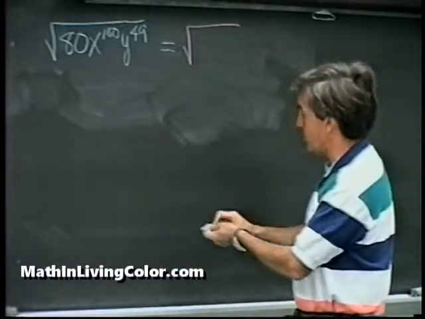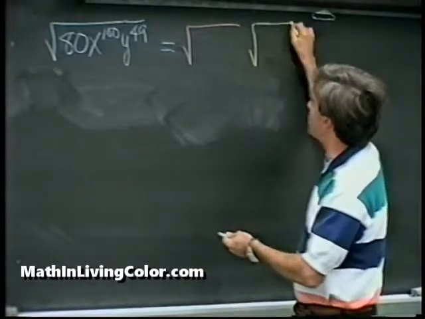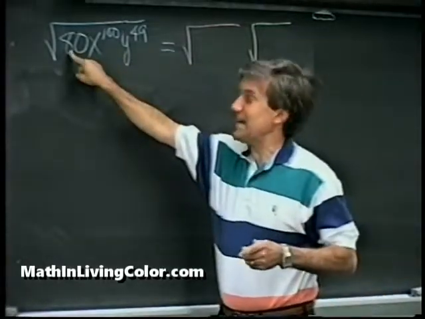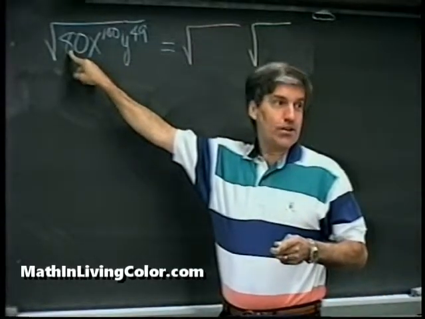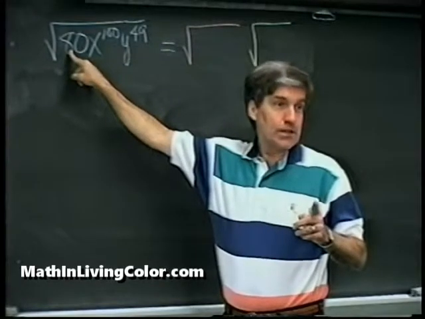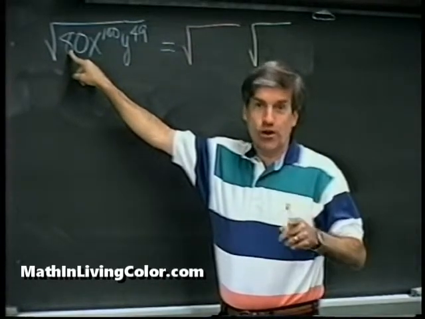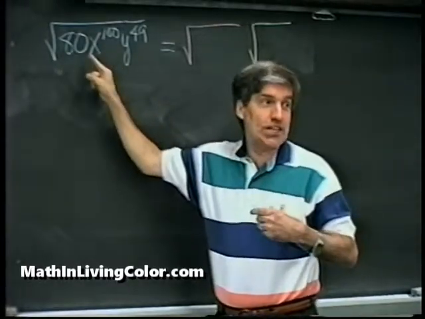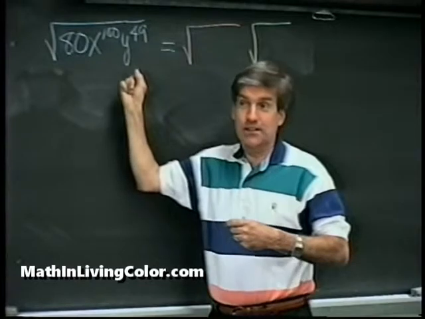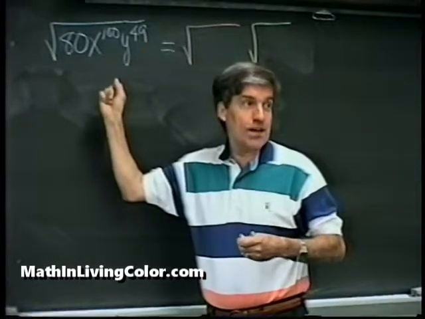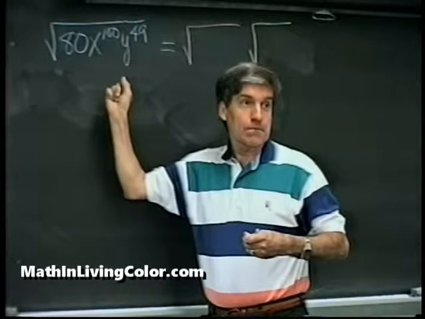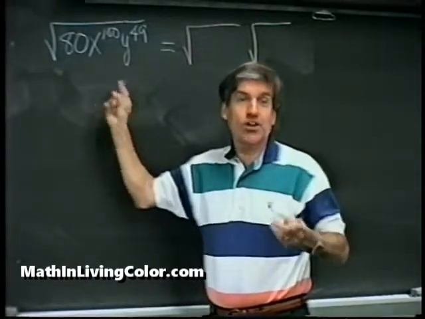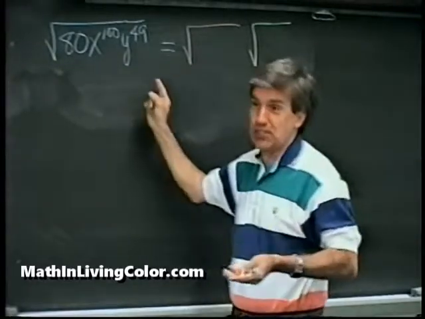Let's make a square root for the perfect squares and a square root for the leftover factors. Now, what perfect square divides into 80? And there are 2 answers you might give. Somebody might say 4, because 4 goes into 80, doesn't it? And somebody might say 16, because 16 goes into 80. Is one of those better than the other? If you get a choice between 4 and 16, take the largest possible one, which would be 16.